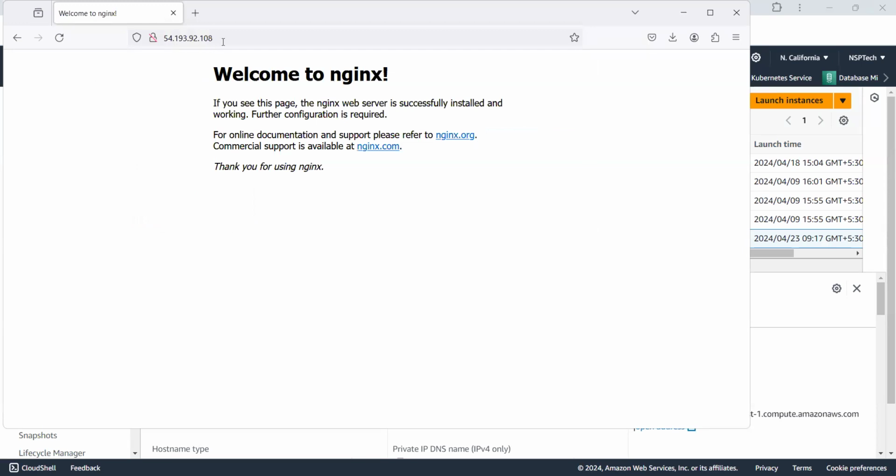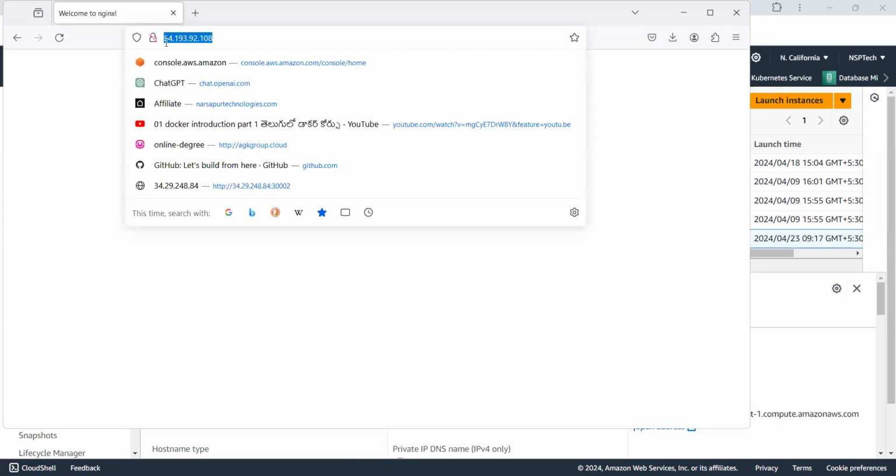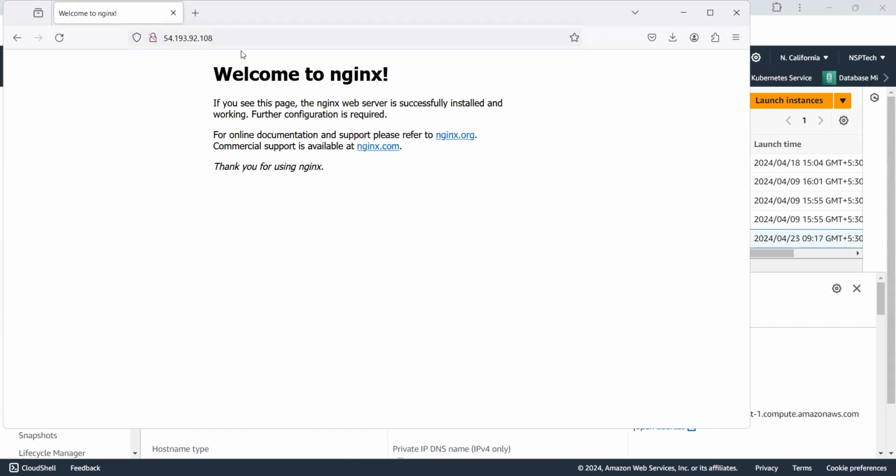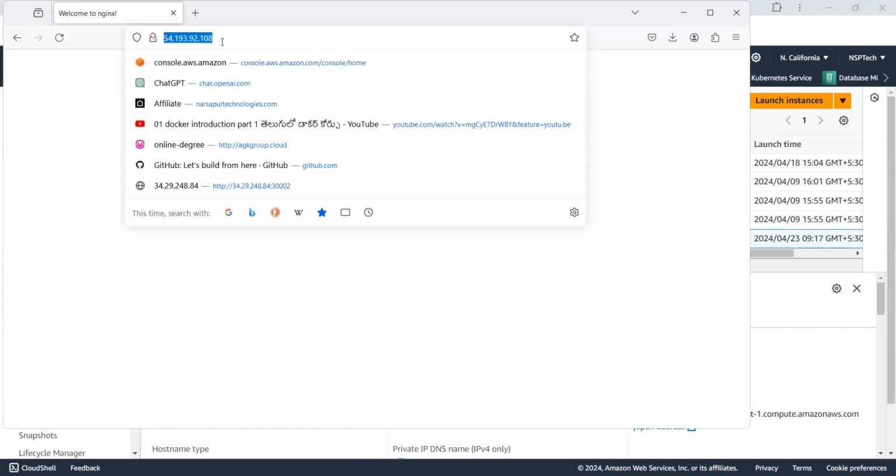So it is only showing the default Nginx page. Our files are not sent to this particular location. That's why it is showing the default index.html. So what is the root cause you need to find?